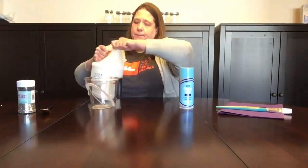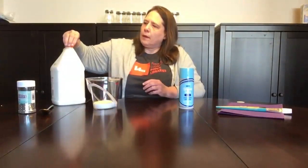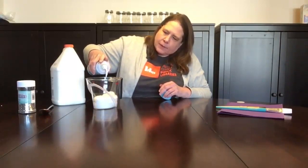The first thing you're going to do is measure out equal parts glue and shaving cream. The shaving cream does foam up quite a bit, so you might get more shaving cream than you thought — but that's okay, it'll still work. Then you're going to mix them together well, but you want to make sure that you're not beating it up because that'll get all the air out. You want the air from the shaving cream to stay in your paint.